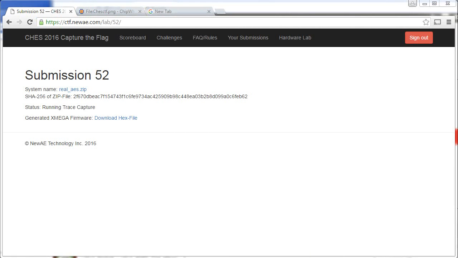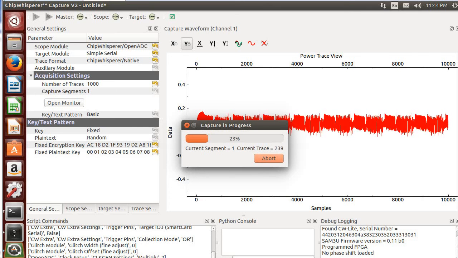Alright, so now it's running the trace capture, so you saw it went from queued to running trace capture. On the back end, what's actually happening is there's a server that's doing the analysis on physical hardware. So here's a screenshot. This is the server that's running that I showed you earlier.